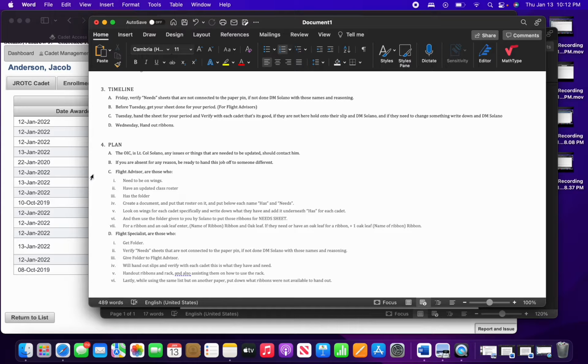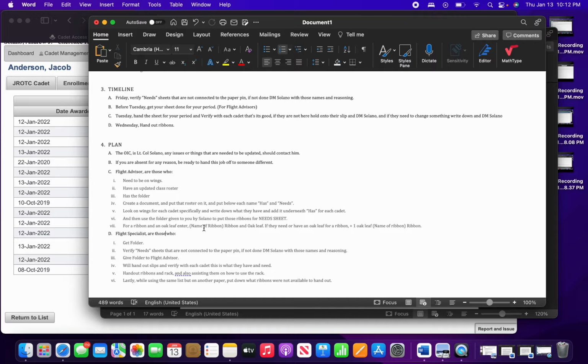If there's any problems, if they need to change anything, write it down on a separate piece of paper and contact me. I'll validate it, and once I validate it, you can put it on the main document, only at that point when I validate it. But just put it on a separate piece of paper in case a couple hours go by. That way you still have it on hand, or you can just text it to me.